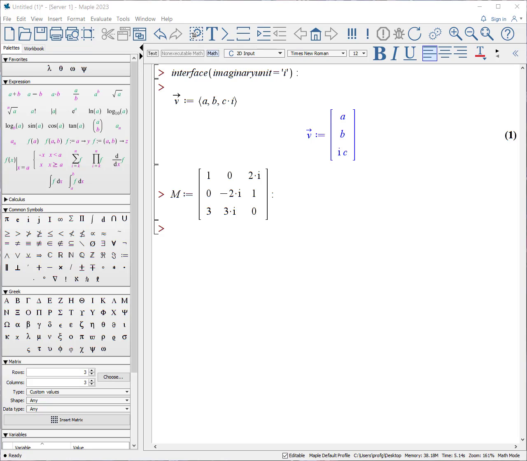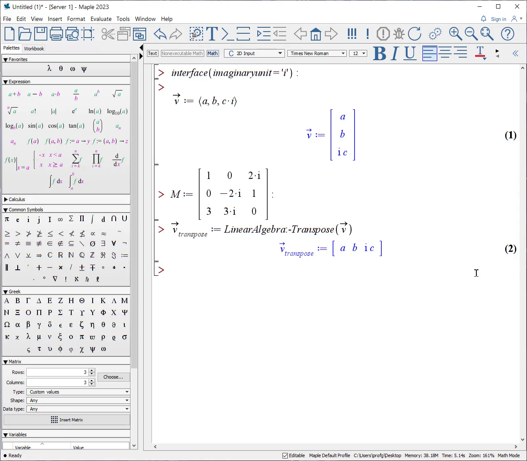So how do we transpose these things? Well, the long way is to actually call the LinearAlgebra package procedure Transpose, LinearAlgebra:-Transpose, and then we give it the vector. And so it returns a row vector.